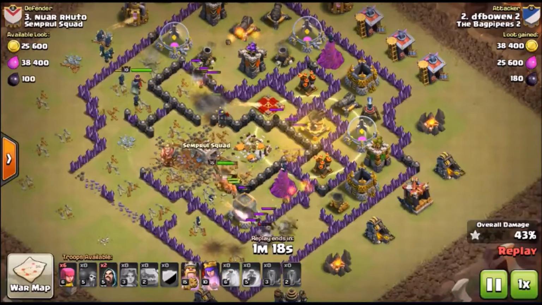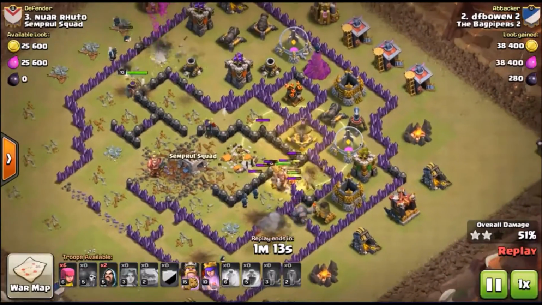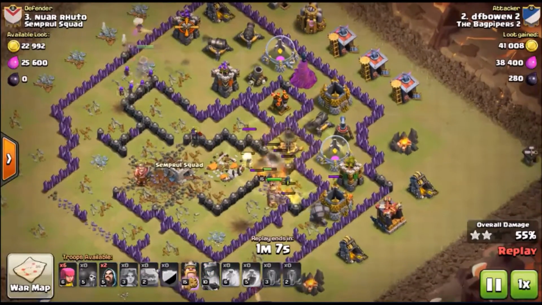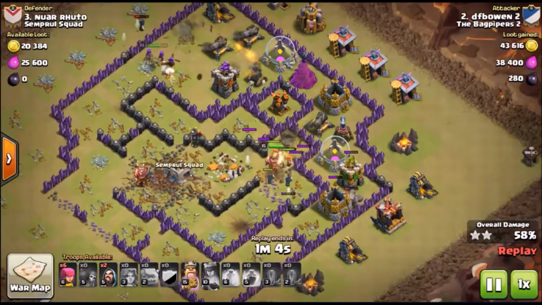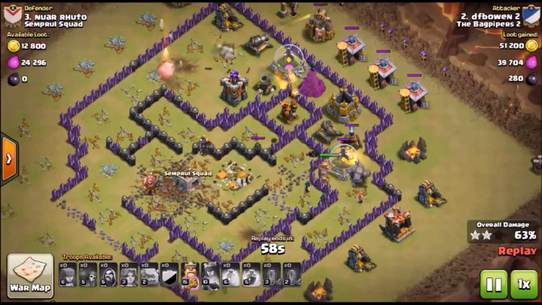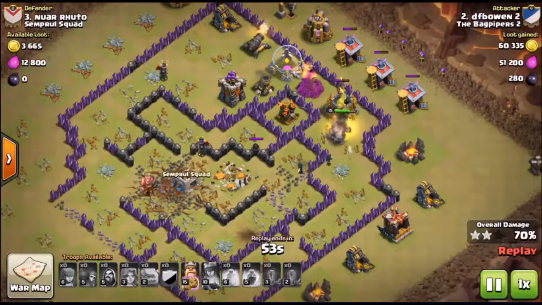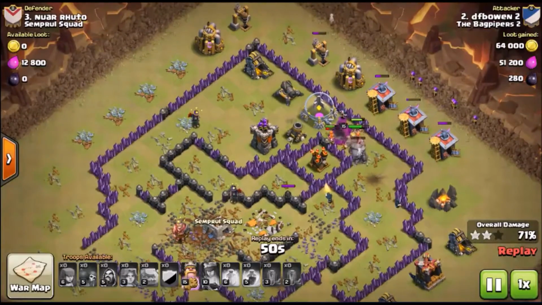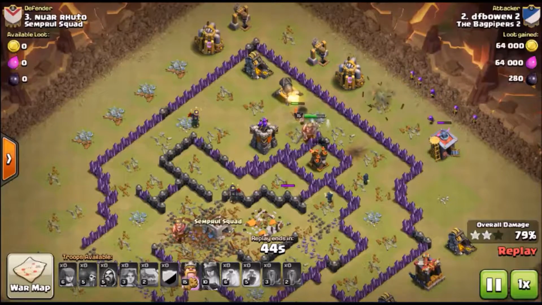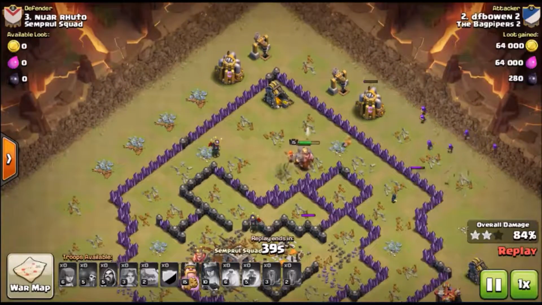I completely misplaced that heal spell there, and it doesn't matter. I still have my Archer Queen up at the top, some wizards doing damage. My golems are down at the bottom, soaking up damage as well, while the wizards deal with some of the other buildings that need to be removed. But see, the Valkyries are still going, and they are just literally chewing things up. I mean, usually it takes a while to get rid of a lot of these buildings, and even a couple of Valkyries are still just chewing through defenses.